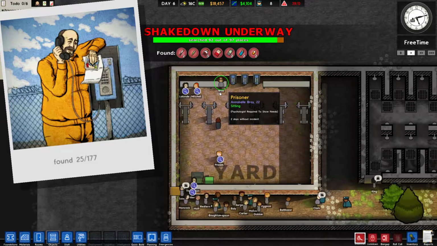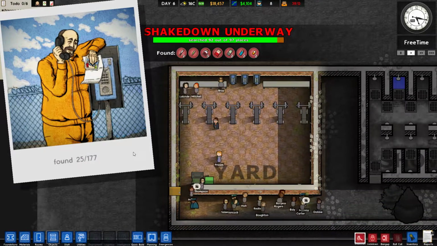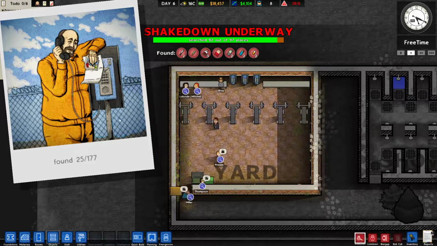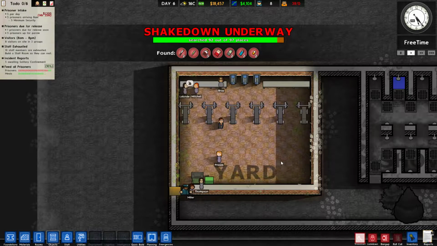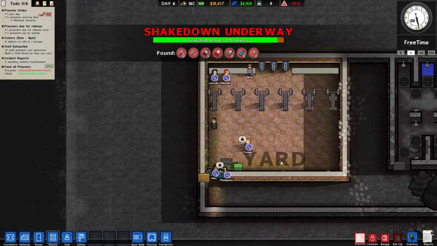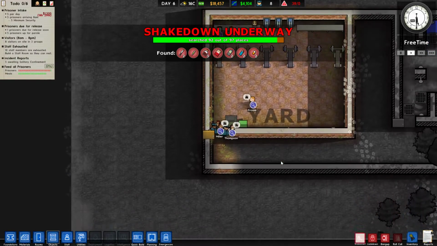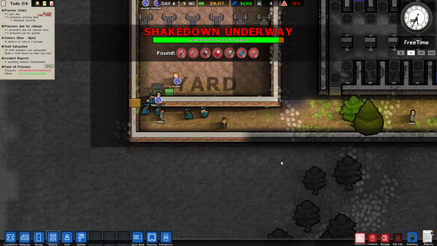So this is a Polaroid, and there's 177 Polaroids. I found 25 of them, and as the game goes on, you collect these things. It's cool. So these are just women waiting to be searched. Hey, stop, you hear that?